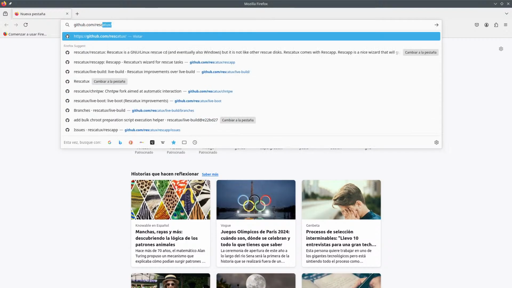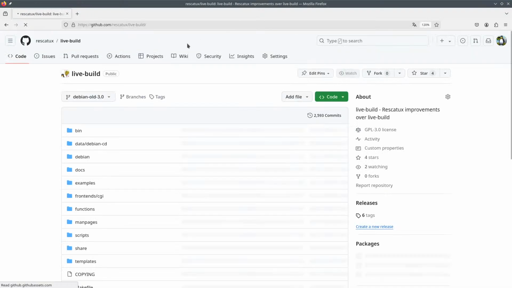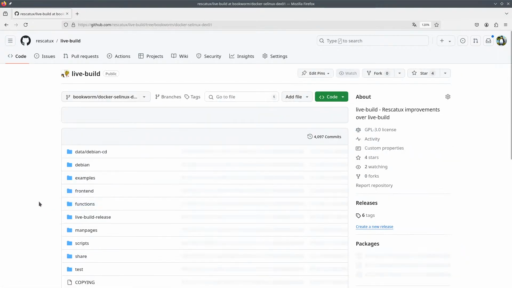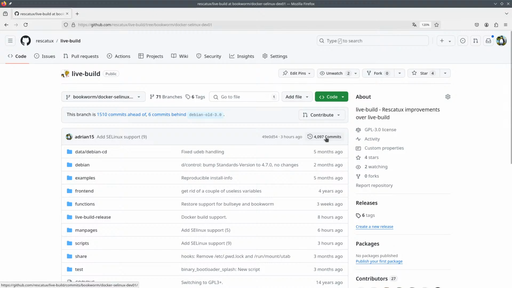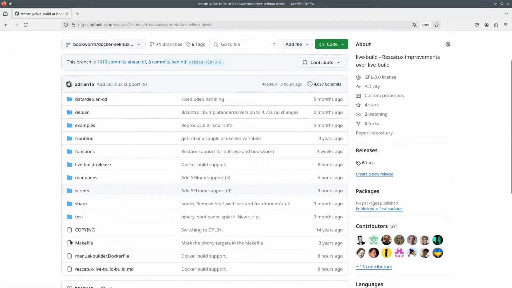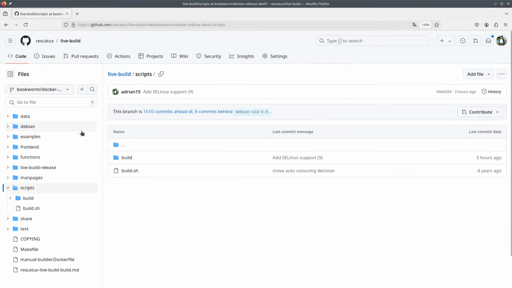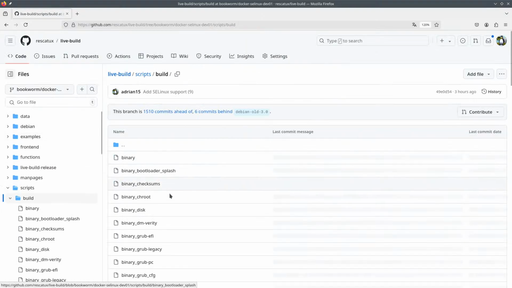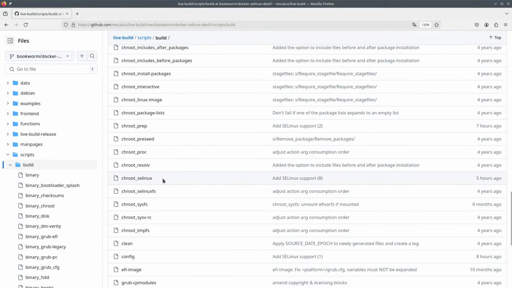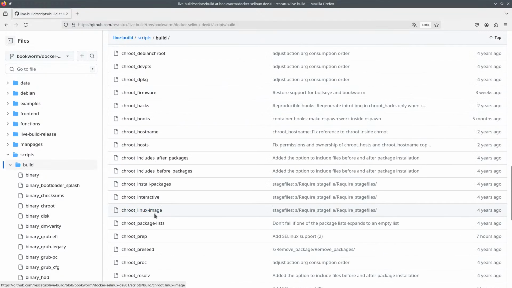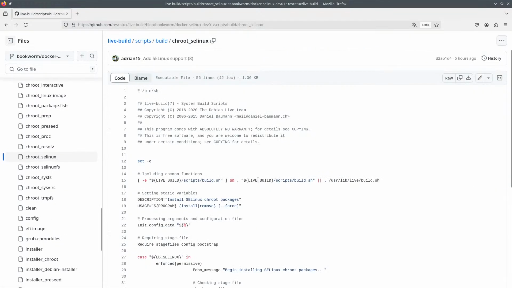If we go into Rescatux live build, just a recent branch that we might have pushed in to here, and you search for what all of this is doing, what I actually want to do is find out the functions related to these functions that we are always using. So SELinux is importing some functions from scripts build.sh.